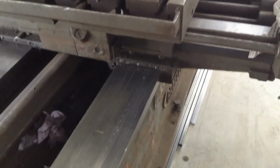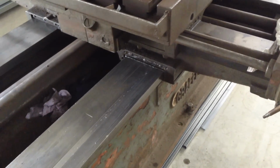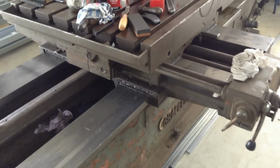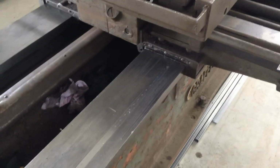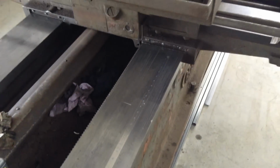I'm in the middle of cleaning up this one. There is a bit of scoring on this way here, some pretty heavy damage. But when you look at the overall, it looks bad, but the table does ride on a very large bearing area. So I'm fingers crossed confident there's not going to be any major issues that are going to affect the machine too much, but I won't know till I have all this removed as to the extent of the damage under there. But from what I can see so far, if that's the worst of it, we'll be fine. They're just grooves that hold a bit of extra oil, and there's nothing can be done about it. It is what it is.